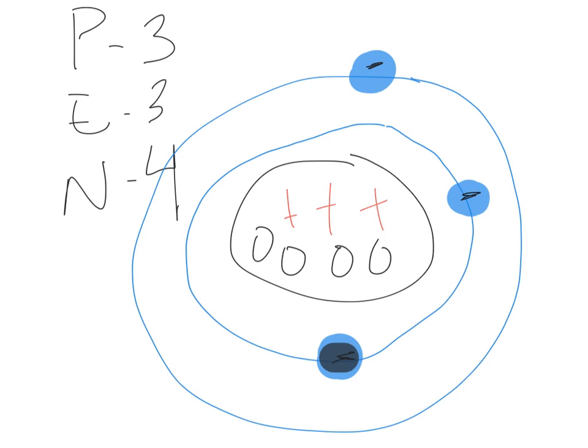Now I have been talking about how each piece of matter can be categorized as different elements on the periodic table. Each element has a certain number of protons, neutrons, and electrons. So if my teacher told me that I had 3 protons, 3 electrons, and 4 neutrons, I would be able to say, okay, this is lithium. And that's what we're going to be working on in our next video.